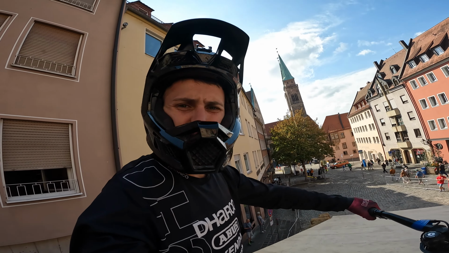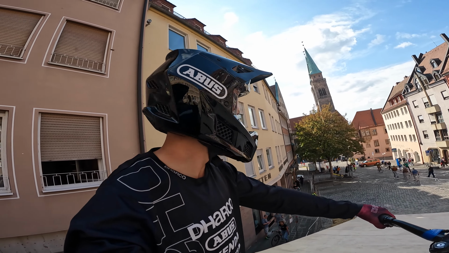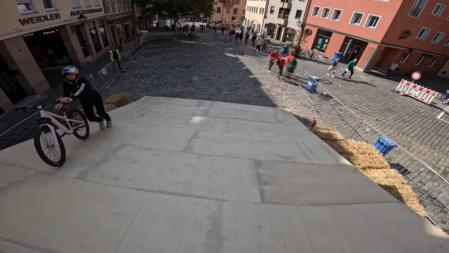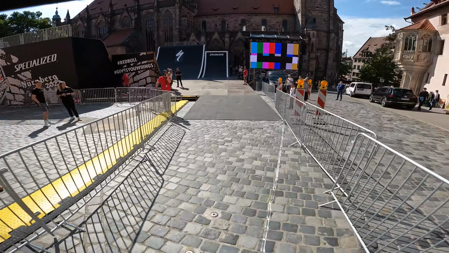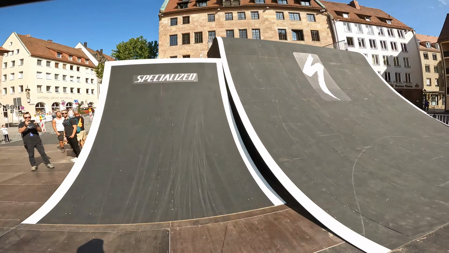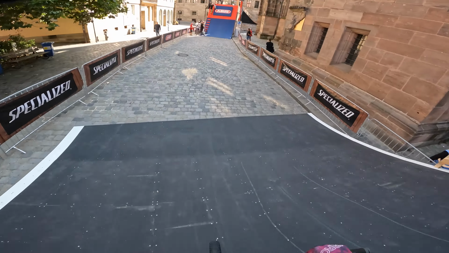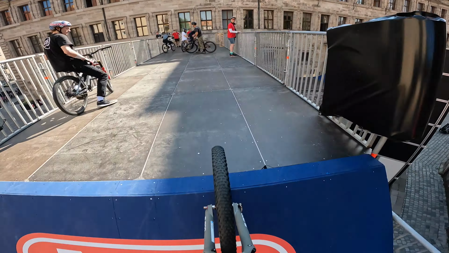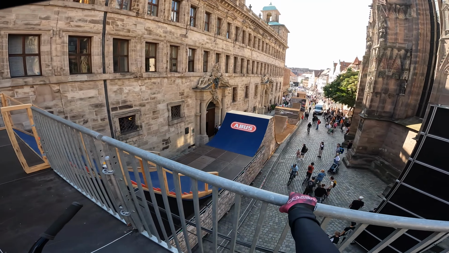Alright, on course, we got the middle section of the course to ride for the first practice. So the quarter pipes and then the dirt jump section. I'm gonna go for my first run. Hopefully I don't die. Quite a close one. And then we've got this section.